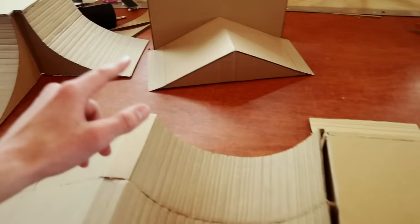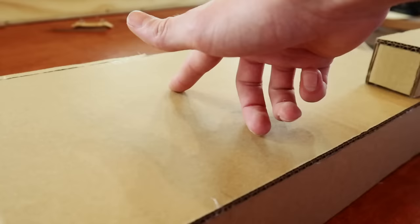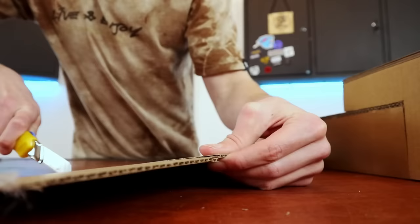But before we start attaching everything to the base, I want to make one thing on this side. I think this whole park would flow pretty good if we had a bank on each side with a little space up. Then we can drop down and then jump up. So let's see what we can make.